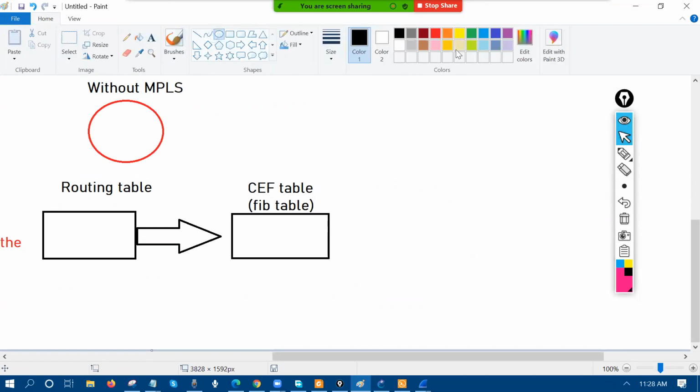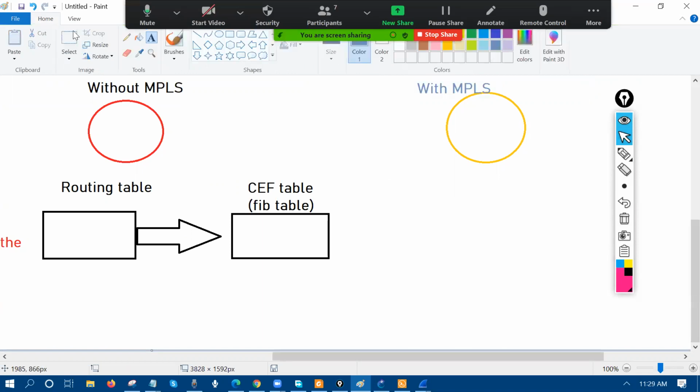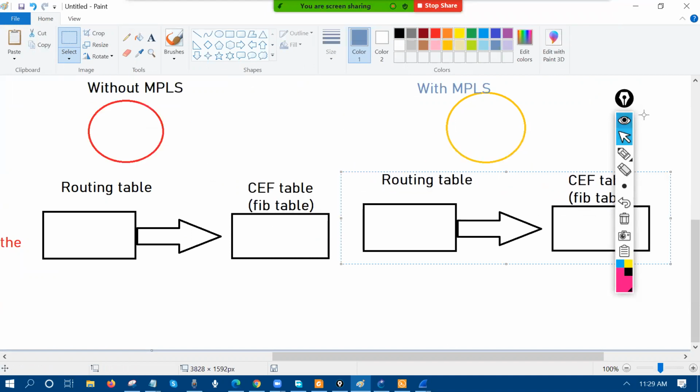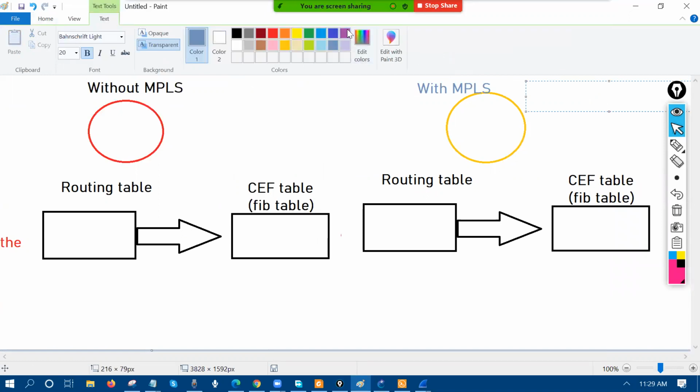FIB stands for Forwarding Information Base. With MPLS, what happened? You still have this information, right? At the same time, we have a protocol over there. What protocol? LDP. What will they do?